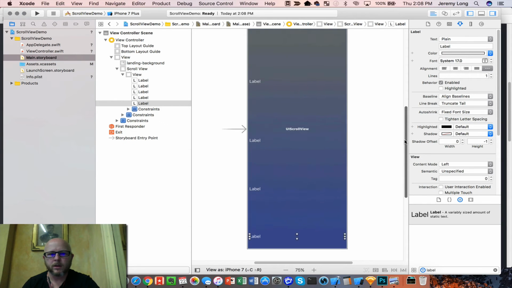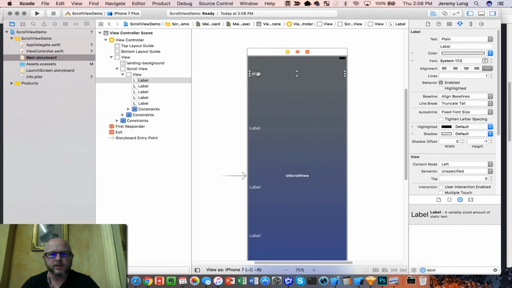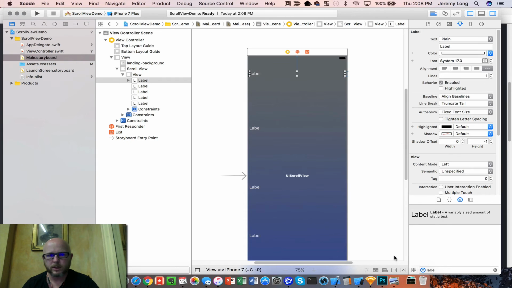Now let's add the constraints. For each of these labels, I'm going to pin it to the top, left, right, and I'm going to fix the height. So this is a fixed height label. I don't have to use a fixed height label; I can use a variable height. But just for this, I'm fixing everything.